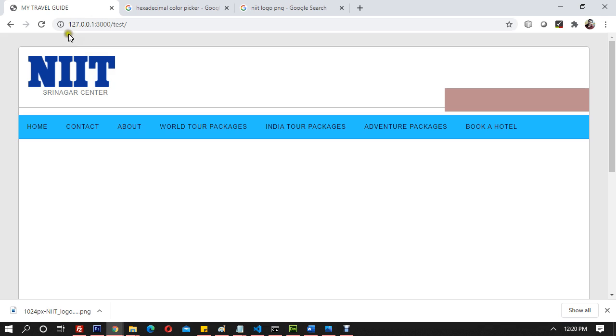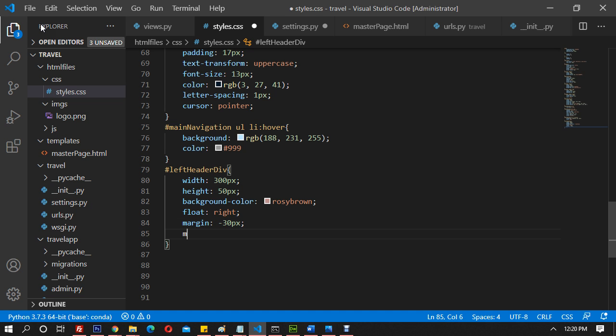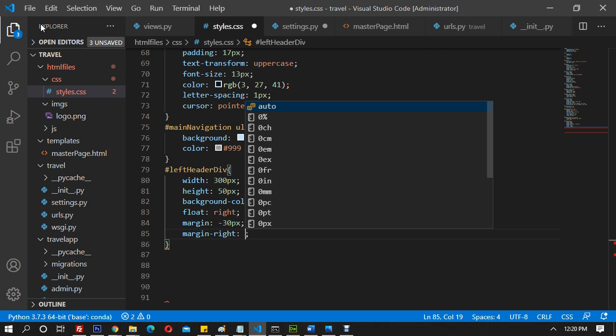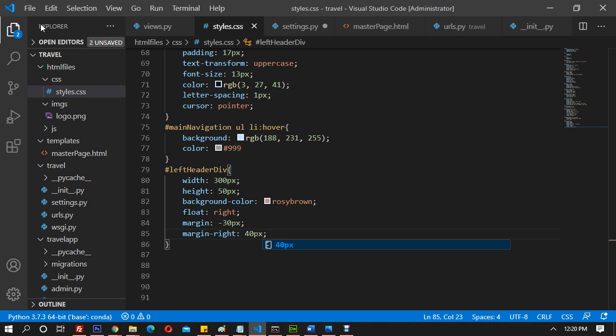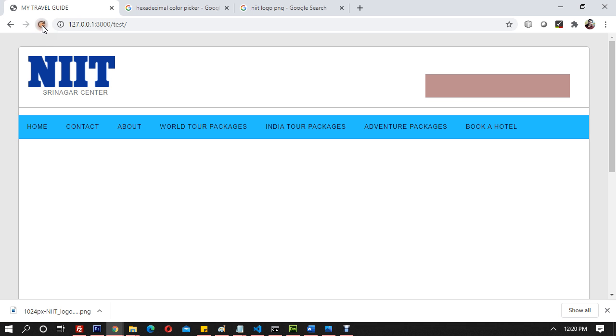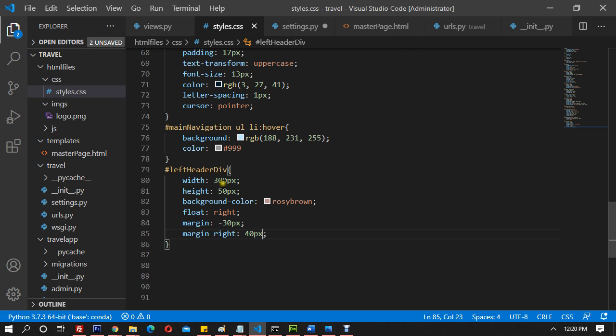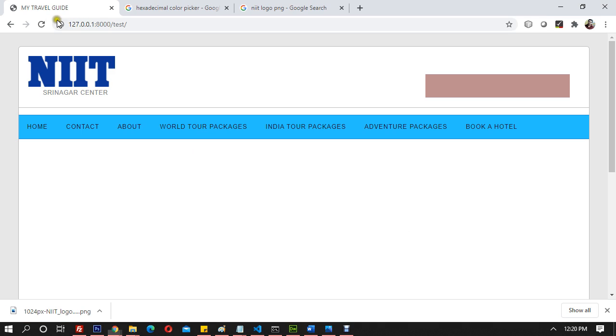So now it goes here, minus 30 pixels, and then say margin-right 40 pixels, and now it's nice, and let's give it a width of 500 pixels, right?